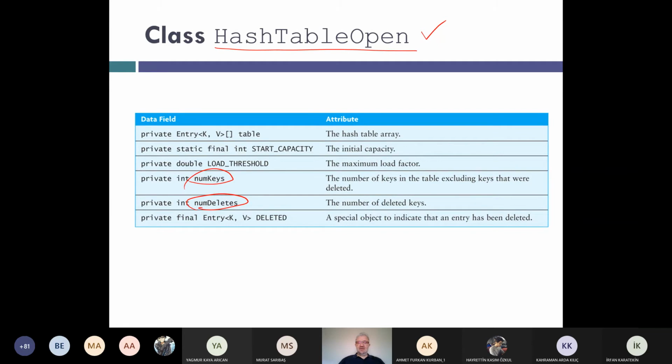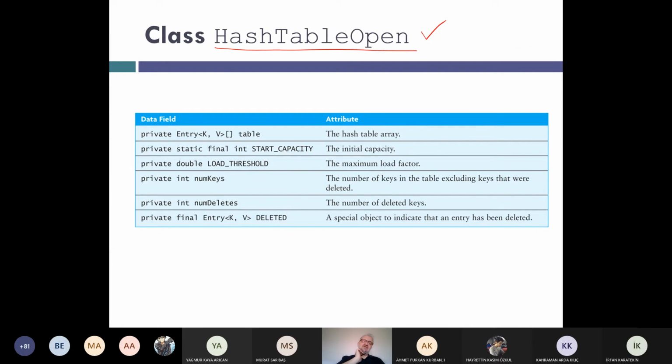We are going to keep a number of key-value pairs actually inserted into the table. This integer, number of keys, doesn't include the deleted elements. The number of deleted elements will be kept in this num_deletes data field.